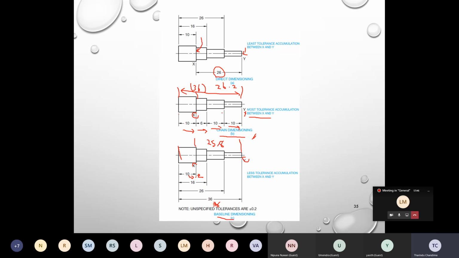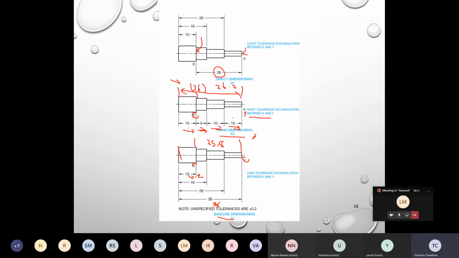Sometimes we use this in order to get the overall length and width, because you have to get the material to machine this part. If you are not placing this reference dimension, then your manufacturer will have to add up all the values: 10, 10, 10, and 6 here.